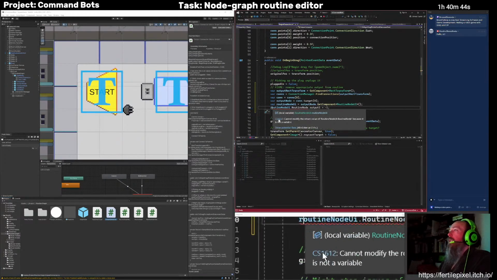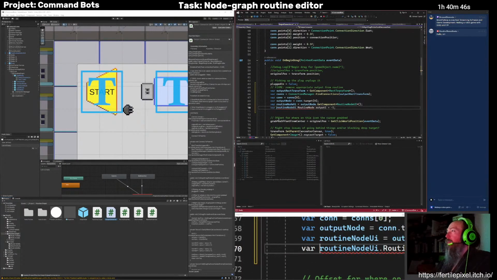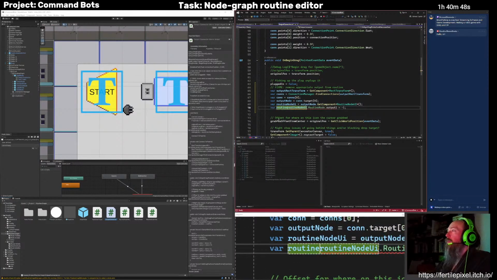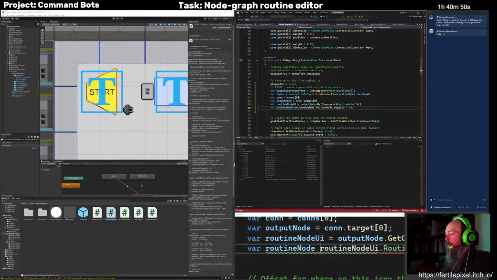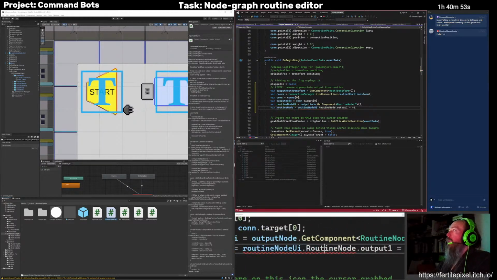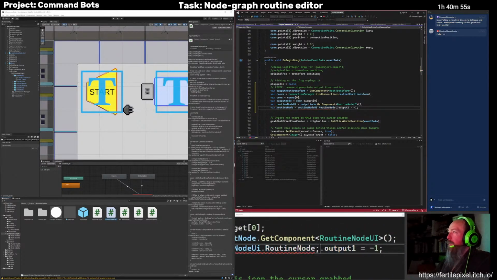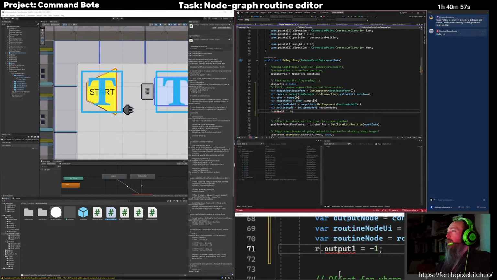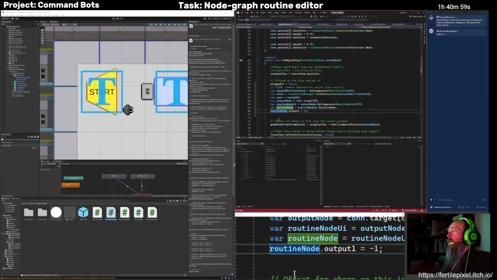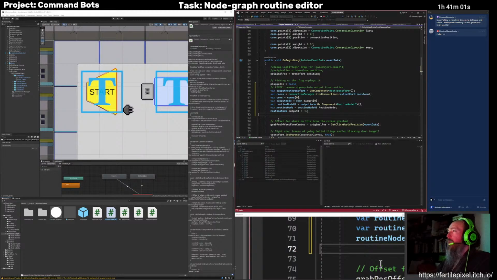Oh, and now we need to get the routine node. That's not at all confusing, eh? Too many things called node and routine node with variations.